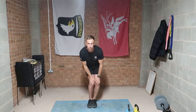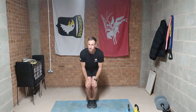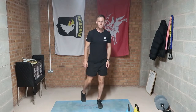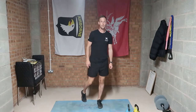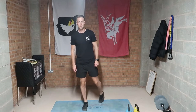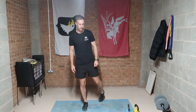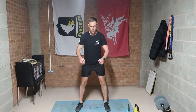Just little circles clockwise, and then anti-clockwise. And then just onto the balls of your right foot. Three clockwise. Three anti-clockwise rotations. Switch feet, so clockwise, anti-clockwise. Then all you want to do is three squats, thighs breaking at least parallel, nice and controlled.